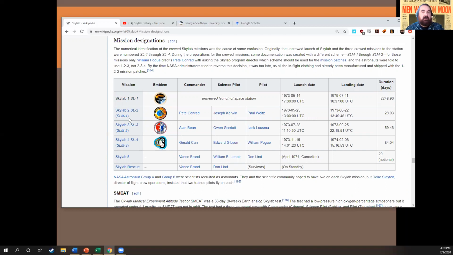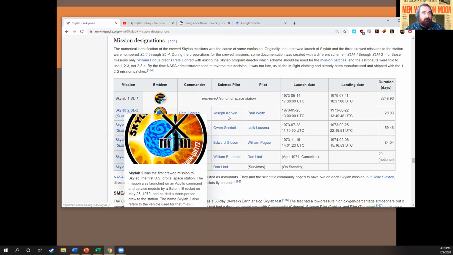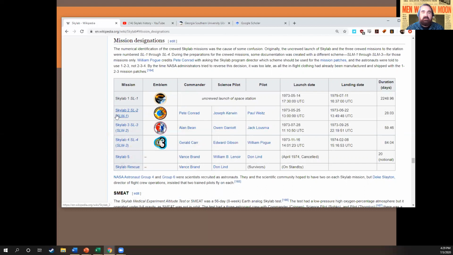If you look at the naming on this, the first manned Skylab mission was actually called Skylab 2 because they had to send the actual laboratory into space by itself first. So when you see press coverage that refers to these as different numbers, you can point that out. Hey, the press routinely called it the wrong name through its entire career. That's how little they cared about it.